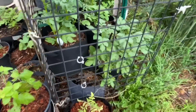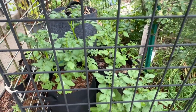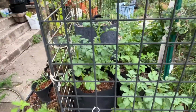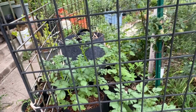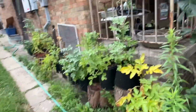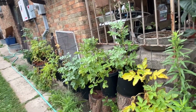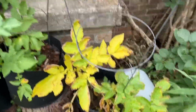And then these are my late summer potatoes in here. So we're segueing things along. I'm trying to keep track of which potatoes are early, which ones are midsummer, and which ones are late. These are all the late ones. The early ones are up by the garage. And this whole row is basically summer potatoes. So I'll be harvesting some of these once they start looking like this.